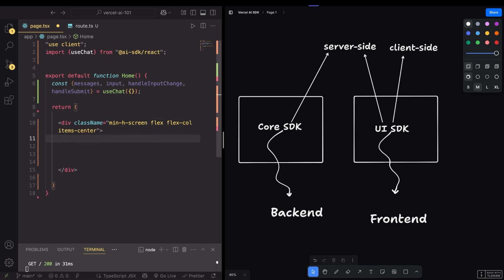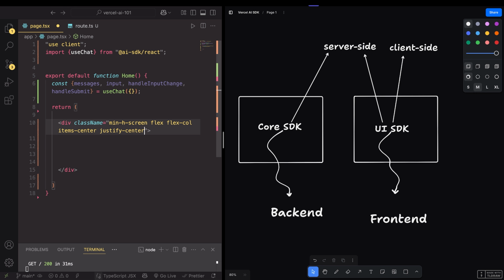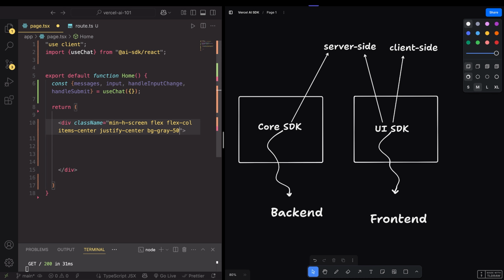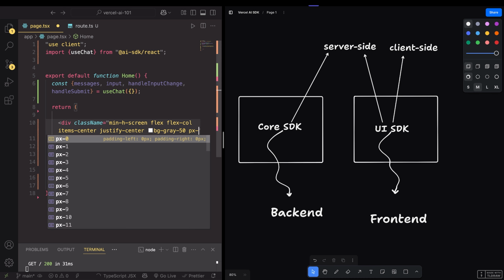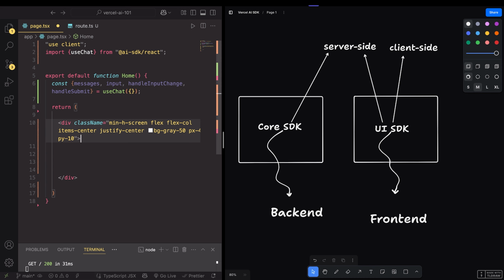Let's also make it justify-center. Maybe a gray-50 background is fine. Maybe some padding, just something like that. We'll see how this goes.